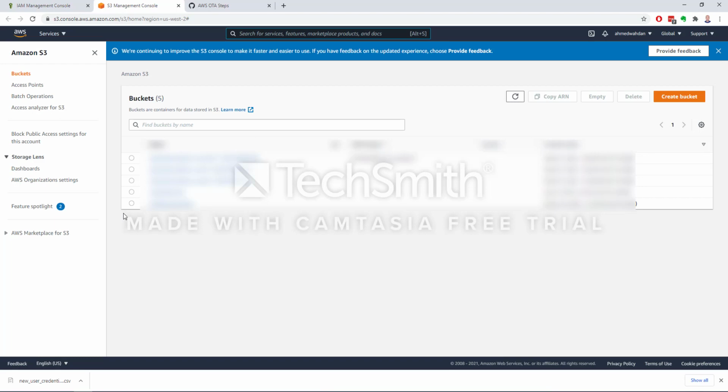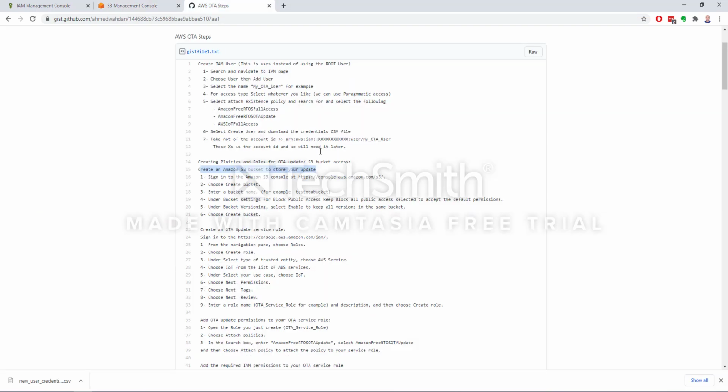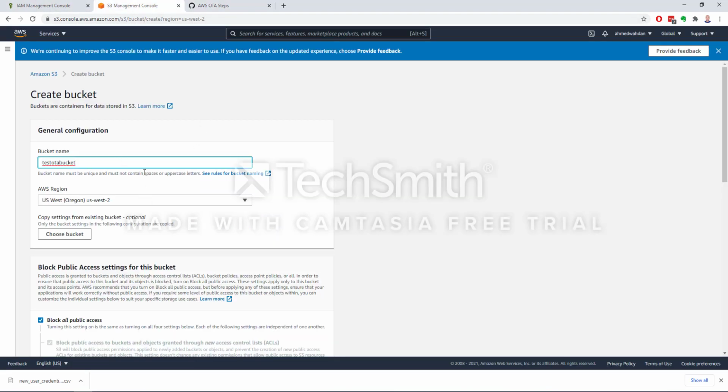I already have some, it's okay. So we create a bucket and choose a bucket name. I already selected some examples, maybe this one. Normally I use the region US West 2, but that doesn't make a difference because we are on global.